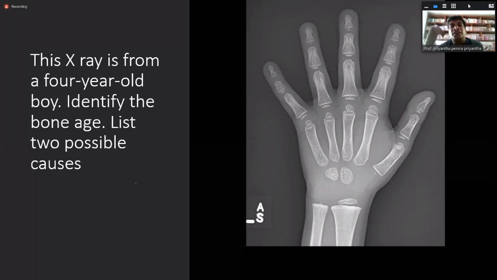Bone age is what you calculate according to the bone, right? So you take 2 things. One is the appearance of epiphysis, secondary centers, and the other is fusion of epiphysis. So in a young child, you do an X-ray of the wrist. Up to about 1 year, you can do that.